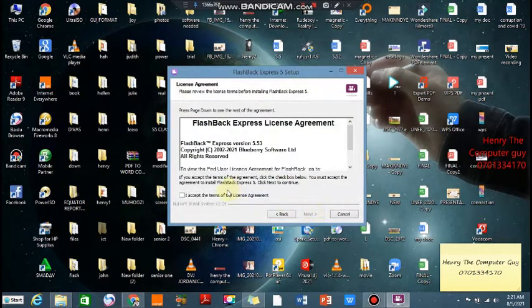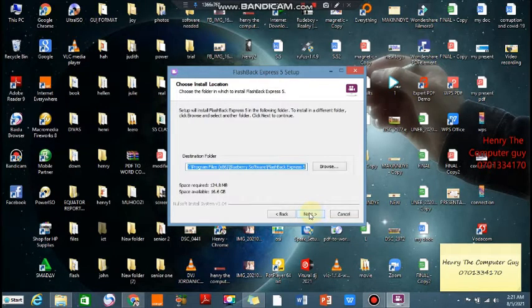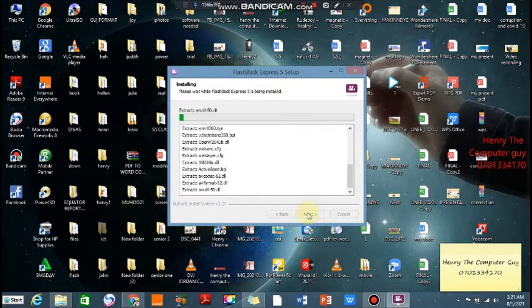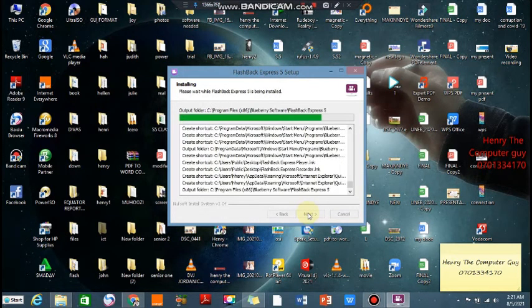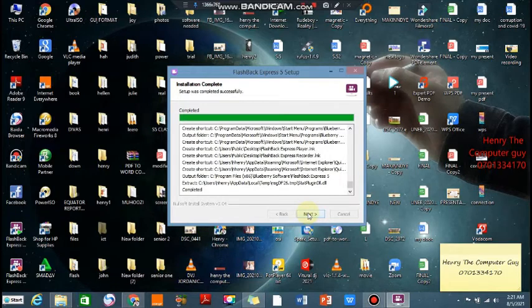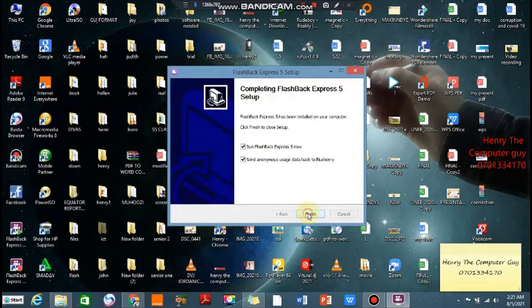So you accept the terms and license agreement, then you say okay, then you can say next and start installing. So it will get all the files that are required that you're going to be using in that software, and it will tell you when it is done. So you give it some time. So it has finally finished. Then we click next, and it will ask us whether we can launch it, or we can close it, or we can finish. Let me close it.